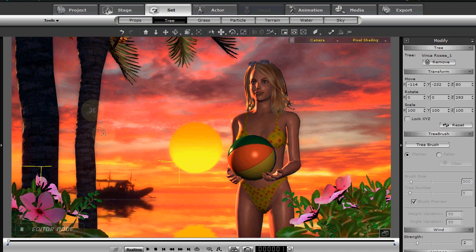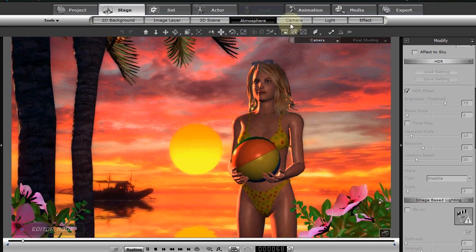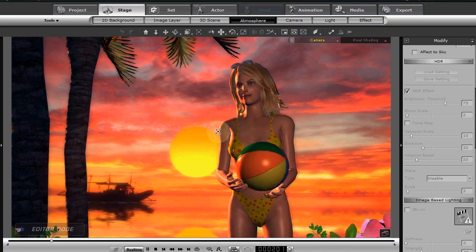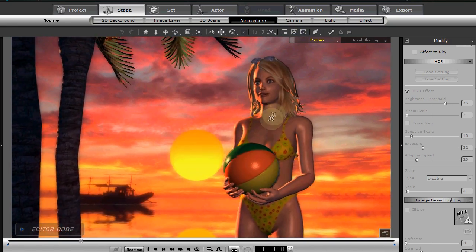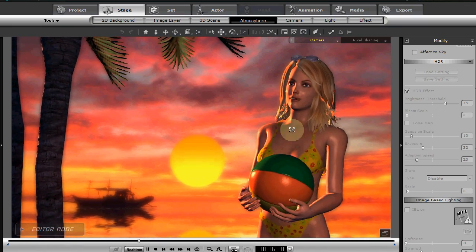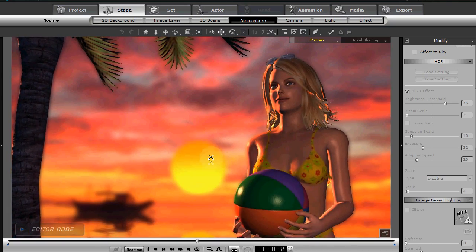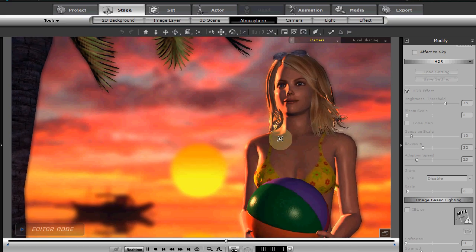Okay, I think we've got everything turned back on now. We've added just a smidge of atmosphere, HDR, turned off the glare type, giving it just a little bit of bloom, a little bit of threshold. This red goes really wild if you give it too much. And of course our camera is going to have a little bit of depth of field turned on, and as it gets closer to Gwen, the background is going to go out of focus a little bit, so the emphasis will remain on her. Got our reflections going pretty nice. The sun's dropping down close.